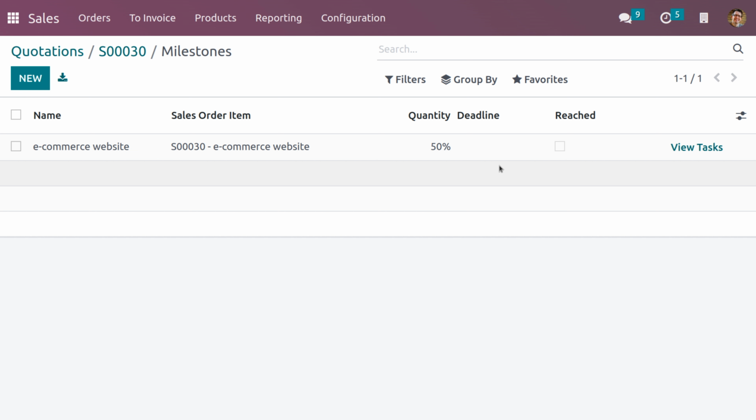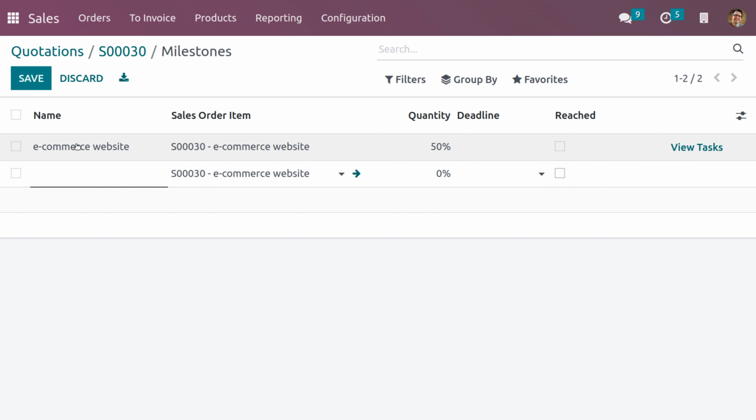And if you reach the milestone, you can enable this field and we can create multiple milestones for this sale order. So let me create multiple milestones with different quantity.